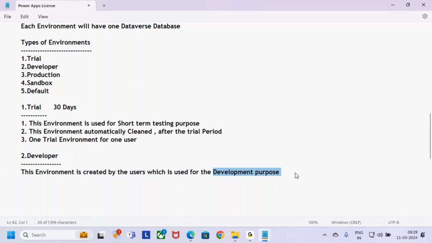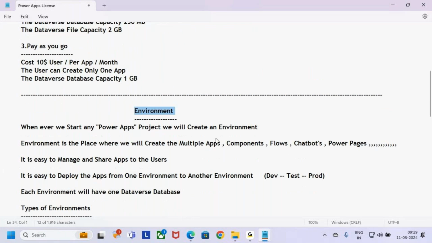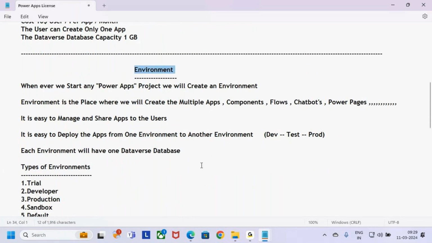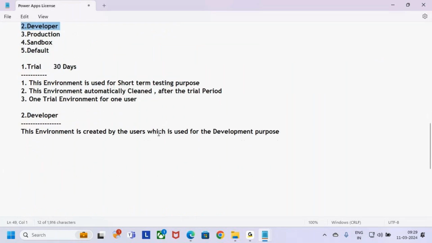Whenever you want to start any project, you need to create what? An environment. Now what type of environment do you create? Whenever you are starting any project, you need to create the developer environment. So this developer environment is created by the users for development purpose. Whenever you want to develop any apps, flows, chatbots, we create all of those within the developer environment only.